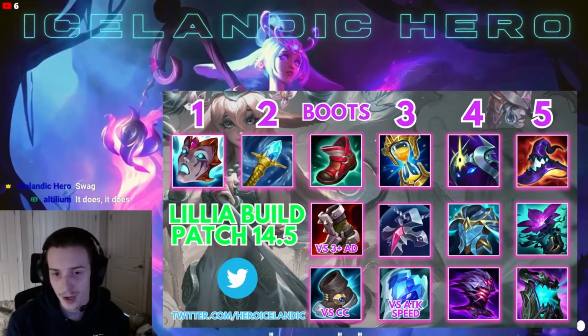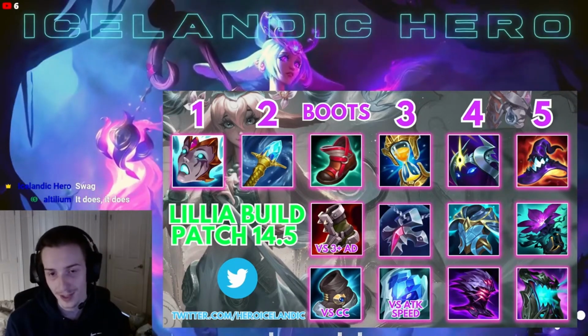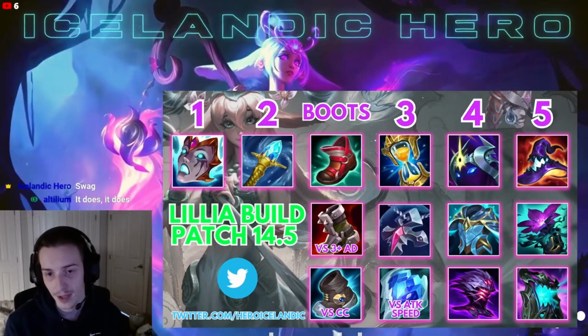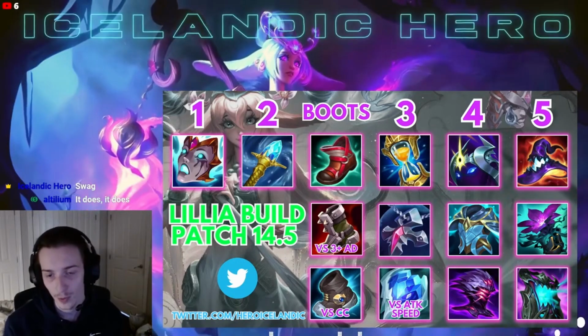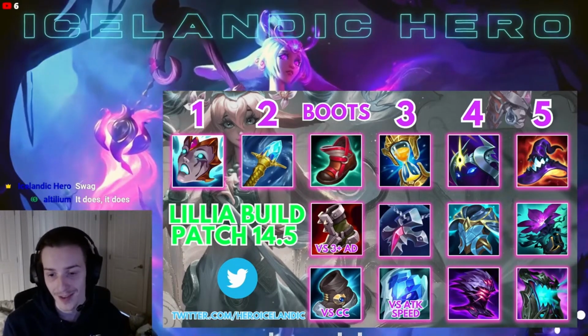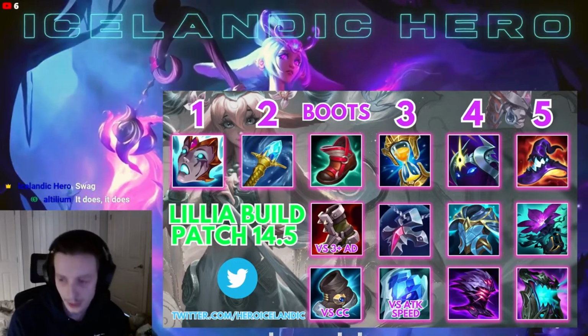which is why I think that Frozen Heart is one of Lillia's best items, because to play Lillia, you have to kind of jump into the enemy team comp and be in their faces, which means that your Frozen Heart passive, which is an aura around you, will actually be active for most of the fight. Frozen Heart is one of my favorite items. I build it in literally like 40 to 50% of my games, so it's a very strong item.